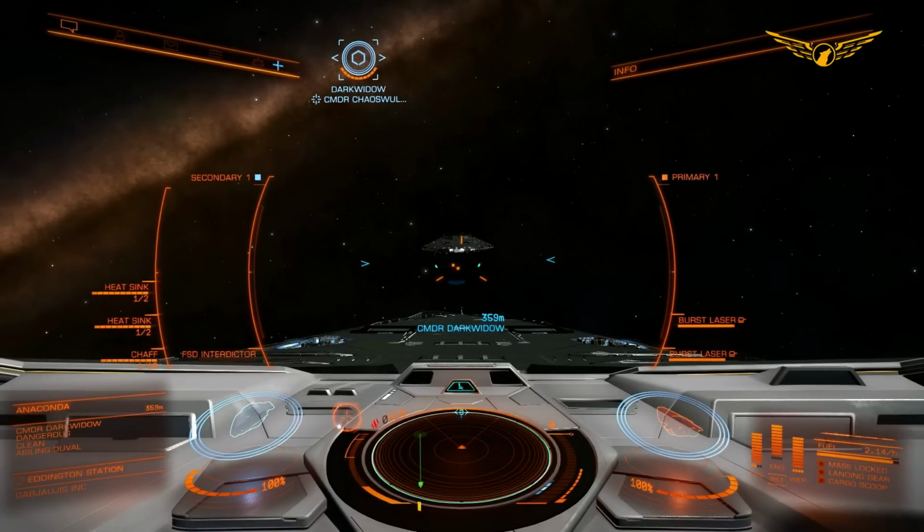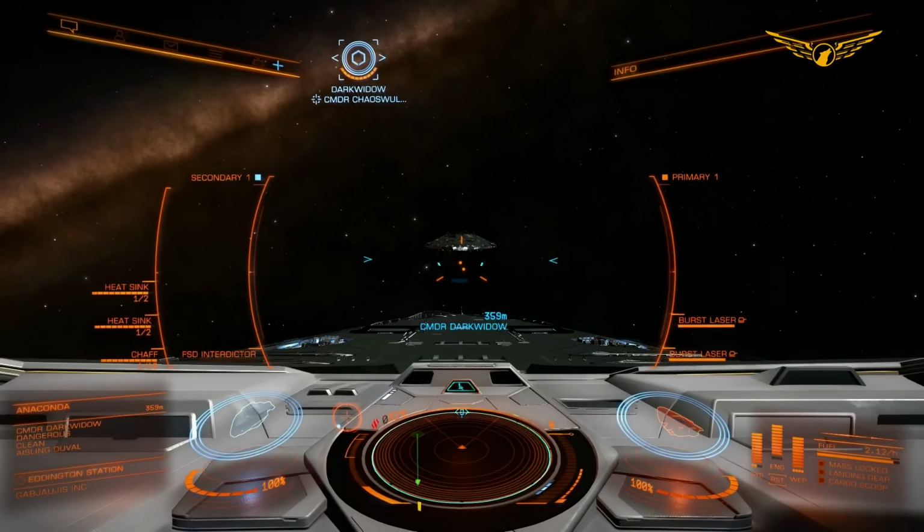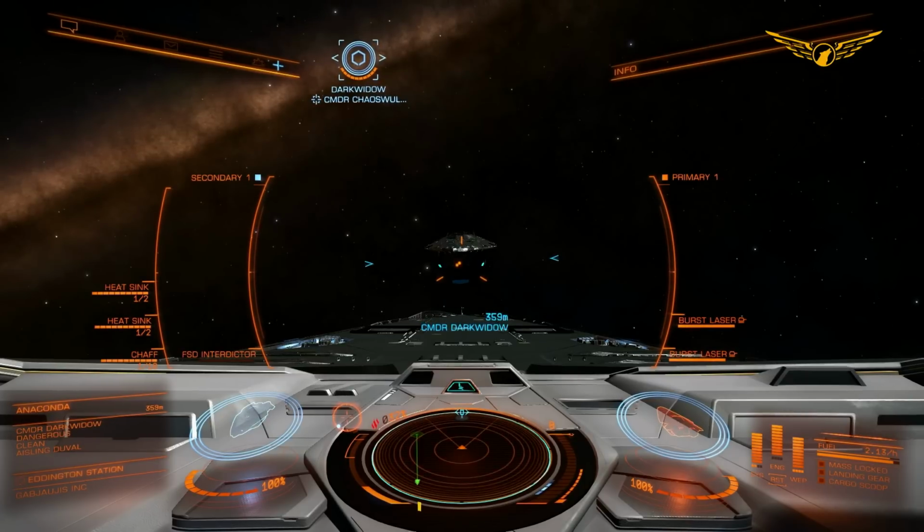Hello. And what we're going to do is check whether or not the Prismatics actually look visually different. Because he's got Prismatics loaded on his Anaconda, and as have I. But the problem is, what we've noticed is that we can't actually see the animations for the shields on our own ships yet. It may be a bug, we're not sure yet. But first of all, let's fire at Dark Widow and actually see what this looks like.